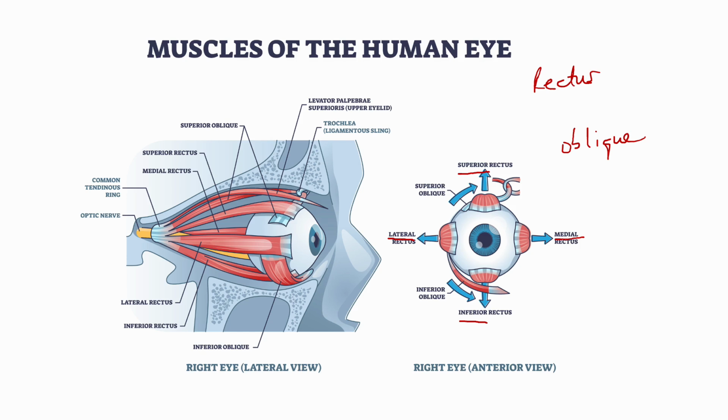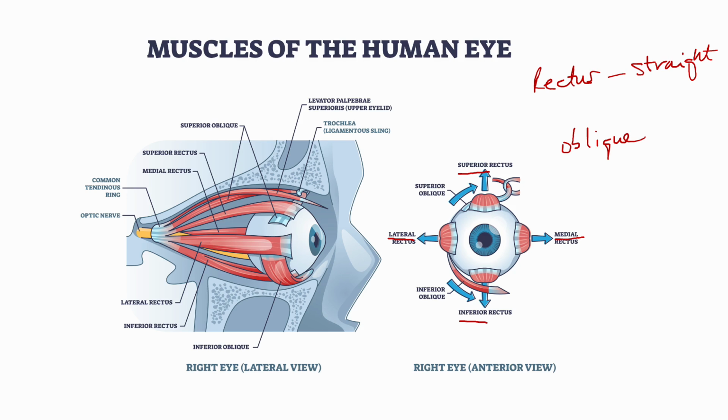So we can see some of these muscles are named rectus and some are named oblique. Rectus in Latin means straight. The way that we look at this eyeball, if you imagine, the rectus muscles are going straight posteriorly, straight back, basically following the same direction as our optic nerve leaving the back of the eye. So those are our straight muscles. As long as we understand superior means above, inferior, below, medial means toward the midline, and lateral would mean away from the midline.